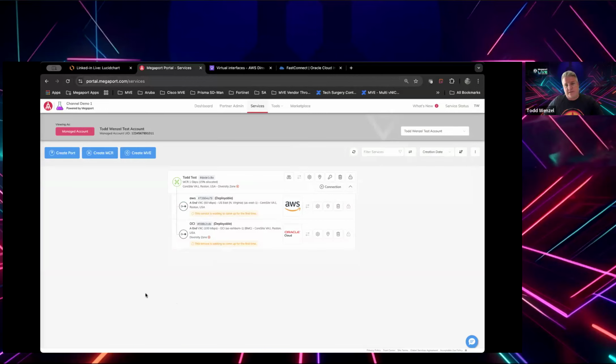So with that, I hope that you were able to get some information about the Megaport Cloud Router, its use cases, how unique of a product it is, the ability to choose many different sizes depending upon what kind of workloads you have, and then of course the ability to connect AWS and Oracle and Azure and IBM and GCP, and the list goes on of different hyperscalers into a Megaport Cloud Router and let the Cloud Router do the heavy lifting from a networking perspective. And I guess I'll open that up to any questions.